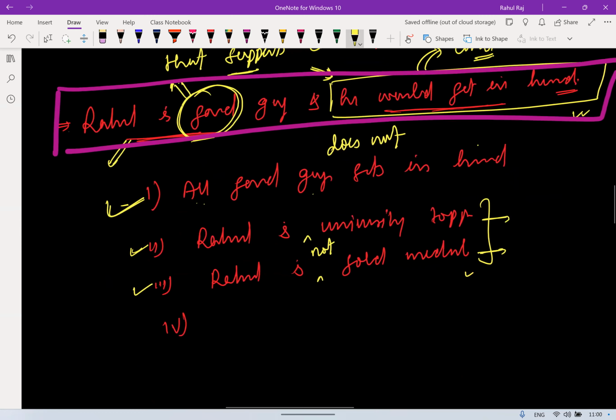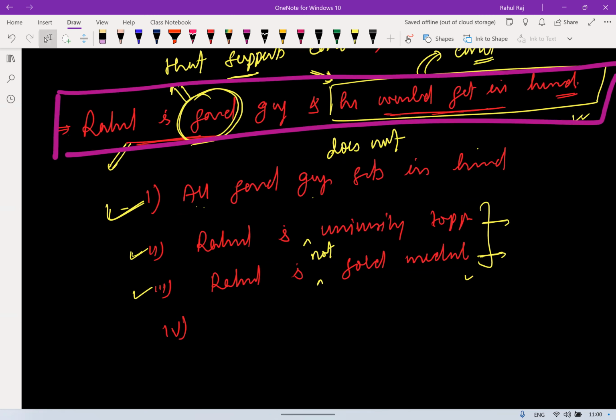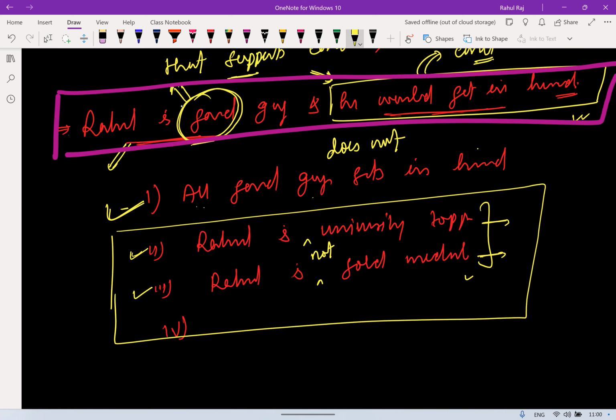Now, if you choose an answer that supports a conclusion directly, then these are the places where you will be trapped. You might end up marking an answer which is very much beyond the scope of an argument, where you may feel that it is trying to 100% support the conclusion, but this will be absolutely wrong. So be very careful. A lot of critical thinking is required over here. Please tell me.